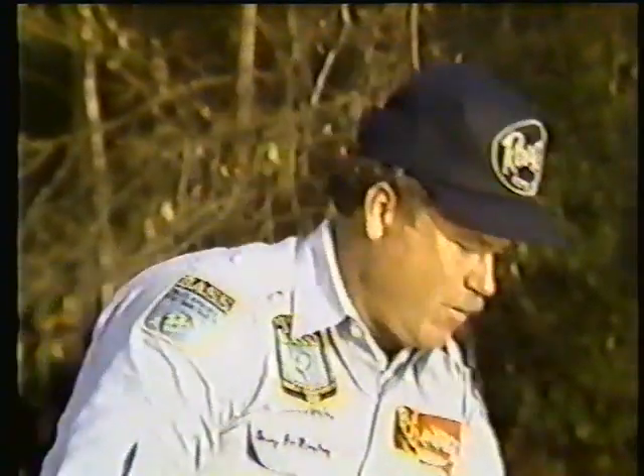Listen, I'm glad that you fished with me today, and I hope that some of this information I've given you will help you. We've talked about several different patterns and several different techniques of catching fish on different structures. The fishing hasn't been that good, but it's been good enough to show you what we needed to show. It's a little late in the fall — normally we would do this in the spring — but we worked pretty hard to catch the fish we caught today. I appreciate you watching us, and I hope you'll be looking for more of our tapes under the Weekend Angler Series. Until next time, I'll see you on the water.